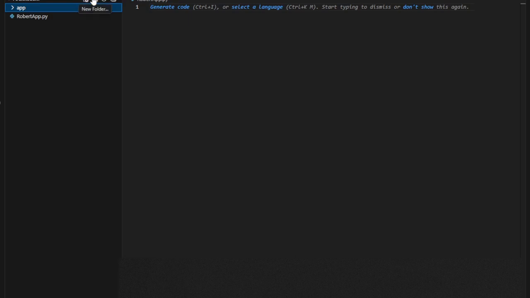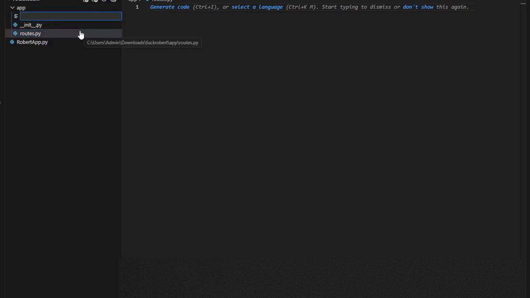And then inside this app folder, you need a, what do you need? Okay. We need a roots.py, and then we need an __init__.py, two underscores. We also need a models.py. Actually, we don't even need to create it. To be honest, I don't like modularizing my projects. I prefer to keep it all in one file.